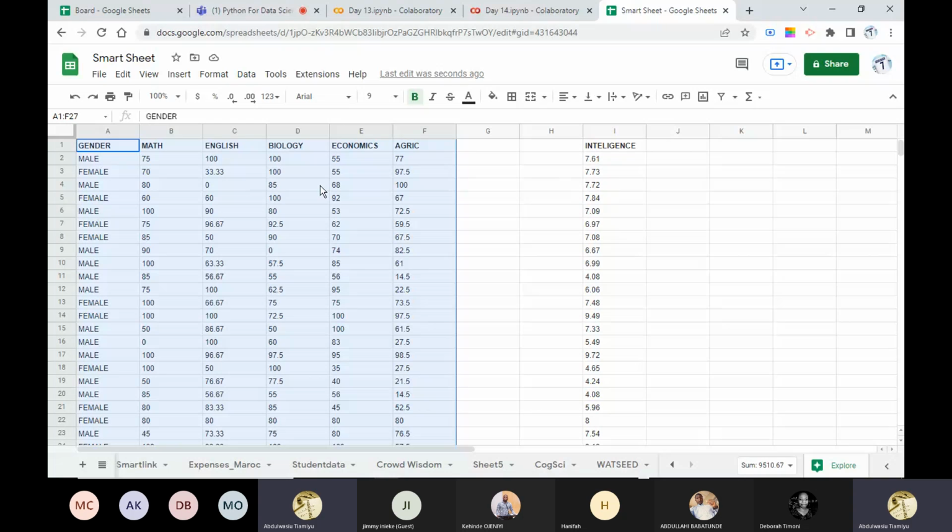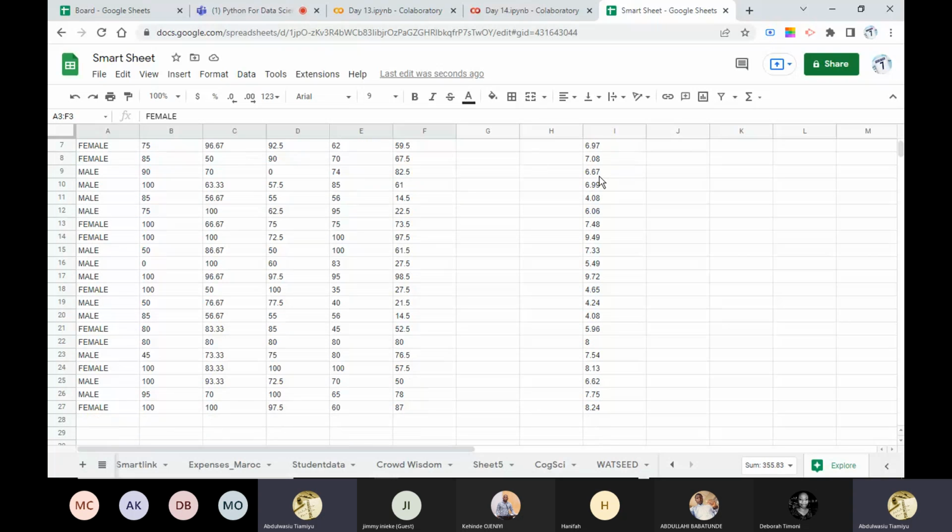Then the output we want is this intelligence. So we want the machine to predict any relationship that leads to the level of intelligence for each of the students. Maybe it depends on their Greek score, the English score, the math score. We don't know. We just give the data to the machine, all this data, then we give the output as well. Then we ask the machine to learn the relationship between this and this, so that next time you give the model new data, for example, a female student with this score, the model can predict the level of intelligence for such a student.